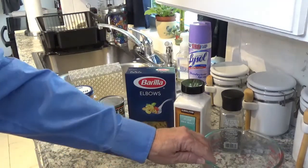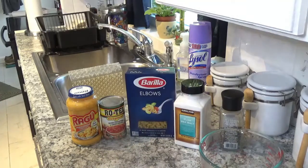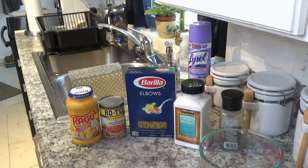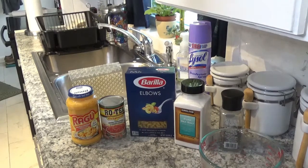Now it says we need between 4 and 6 quarts of water, so we'll probably put 5 in there, and we'll see. By the way, we're going to do it in this Instant Pot Duo Crisp air fryer over here, but you could do it in a pot on the stove without any trouble. But why would you want to heat up your whole house like that when you can do it in this and you're not using near as much electricity? So now let's see if we can get started with it.